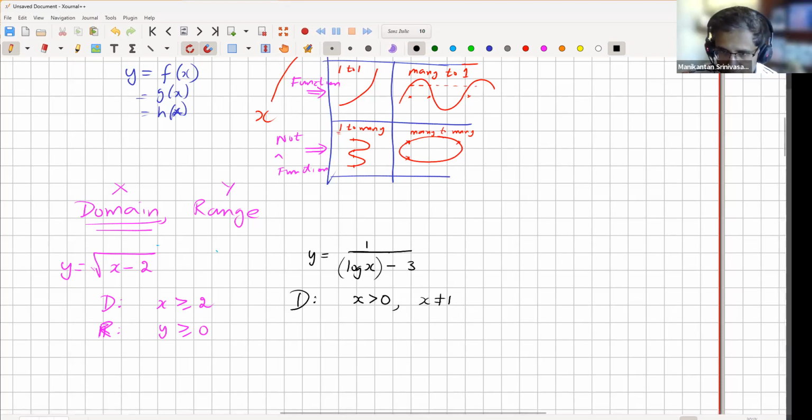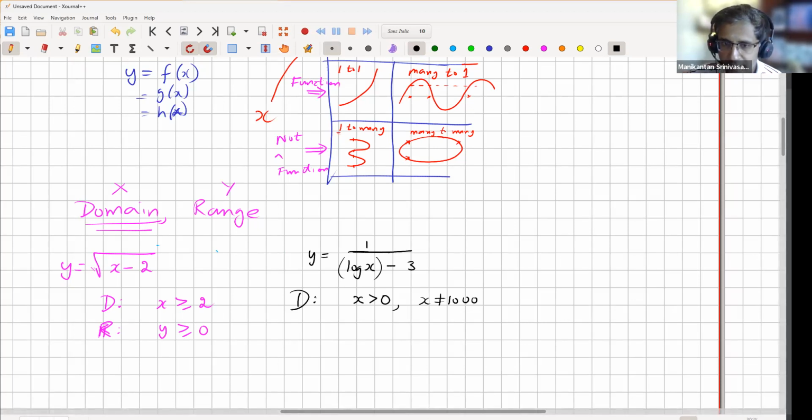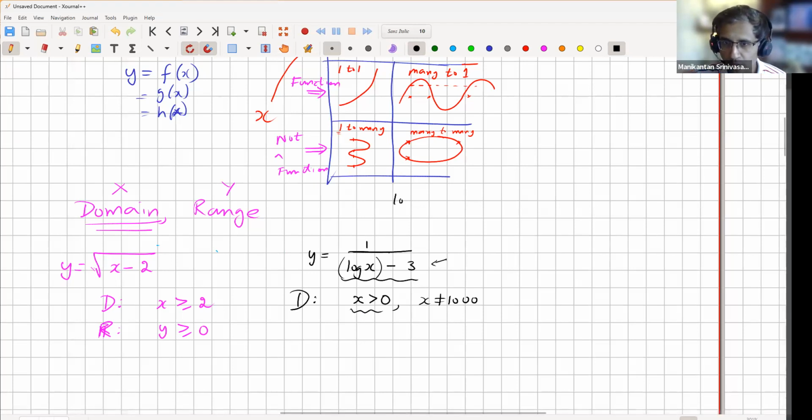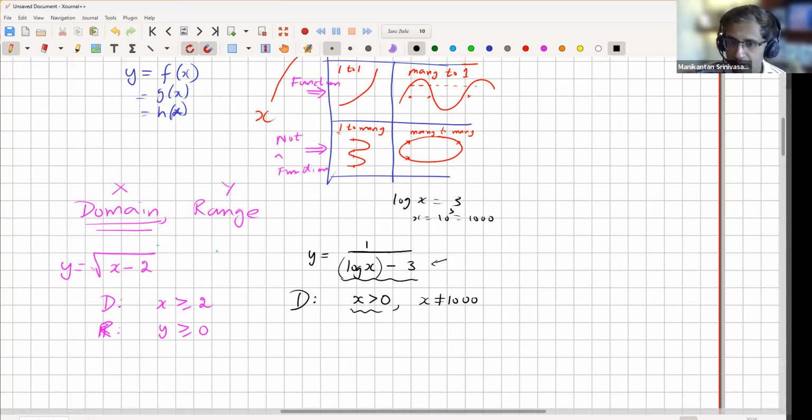Excellent. So the second part was the difficult one to get. First part, log x. For log x to be defined, the plain log we know will accept only positive values of x, which is why he started off with x greater than 0. Then he saw that log x minus 3 is in the denominator. We don't want to cause the denominator to be 0, right? Now he worked backwards and found out what will cause the denominator to be 0. So log x minus 3 should be 0, which means what will cause log x to be equal to 3? x has to be 10 to the power 3, which is 1000. That's exactly what you don't want. So the domain should be x greater than 0, x not equal to 1000. Very good.